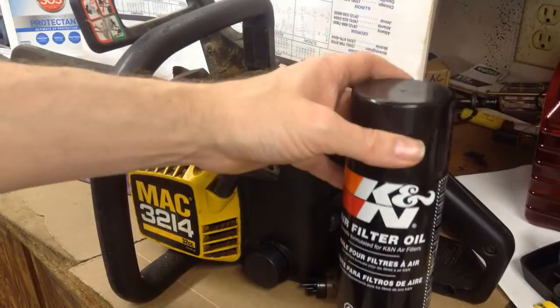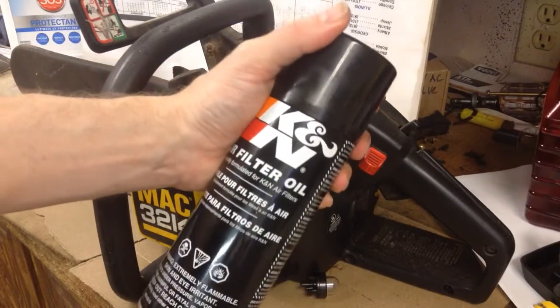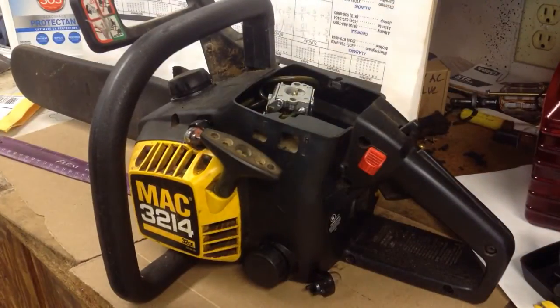You can use some of this spray, but this stuff's kind of pricey. I hope somebody makes a knockoff of it. But what else? I guess that's about it.